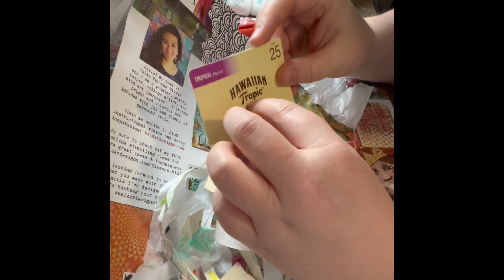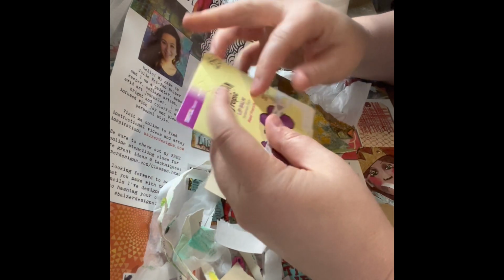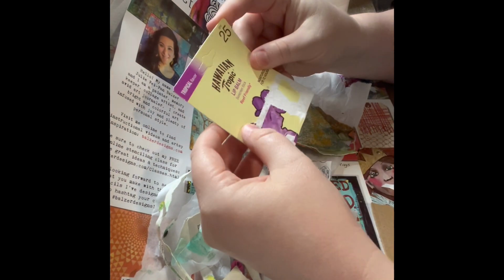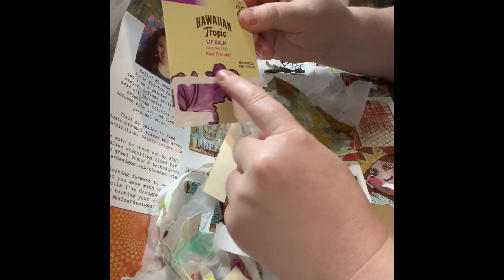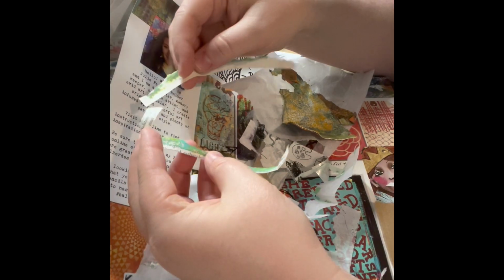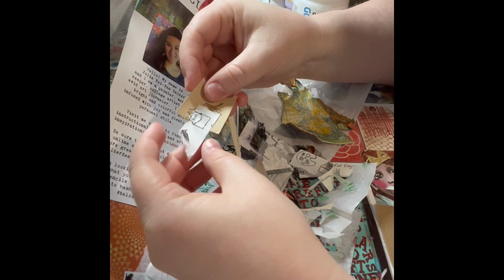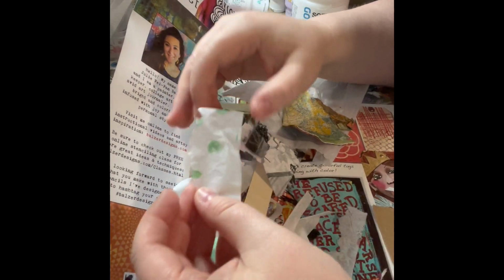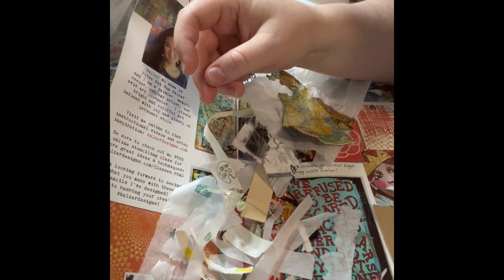And then I got this. This was in a package that was sent to me by a friend, a follower here on YouTube. And this is cardboard, so I could probably use this. It's a shame that the flower was down here where it could have been used. And then I have these little teeny scraps of painted paper. Some little pieces. I don't know how that ended up in the trash, actually. I usually use up stuff like that. Some tissue that's been stamped, or not stamped, but painted. So I could probably definitely use those things.